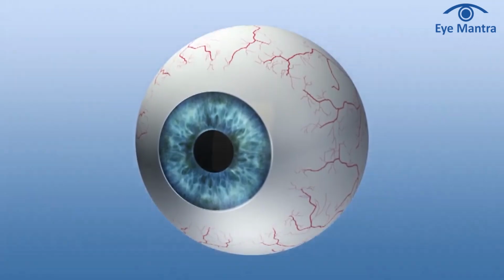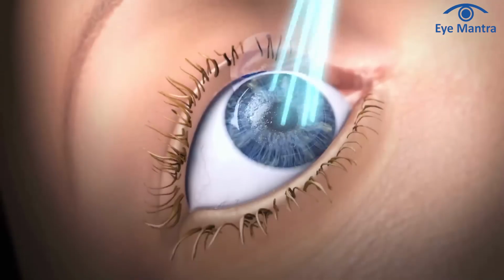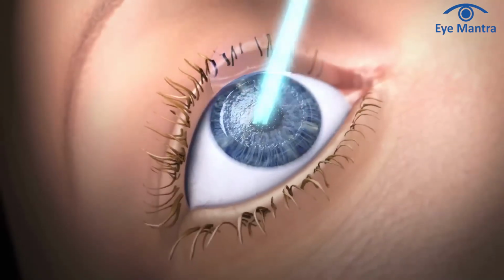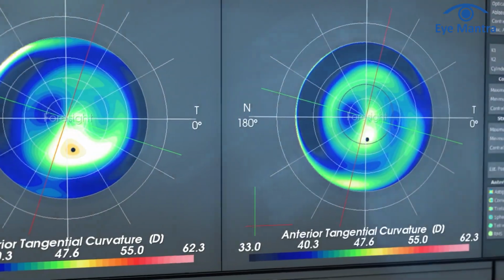Basically, it detects the horizontal, vertical, and rotational movement of the eye in real time, which makes the laser correction even more precise. With the help of Foresight technology, a virtual replica is created that shows the expected vision of the surgery before the surgery is done, making the patient more secure in terms of his vision after surgery, which is being made possible for the first time in any laser vision correction procedure.